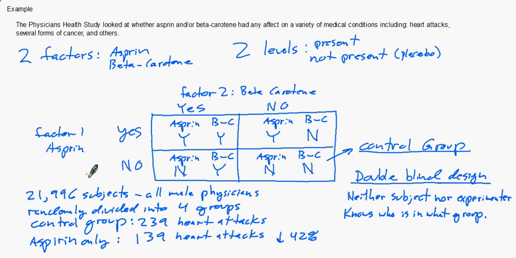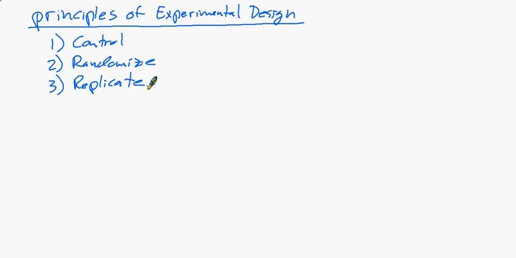We can take what we've been talking about here and summarize principles of experimental design in 3 basic principles: control, randomize, and replicate. We've talked about the first 2, really. You need to have a control group. That way, whatever lurking and confounding variables there are, they're in the control group also, so it kind of comes out in the wash. We need randomization.